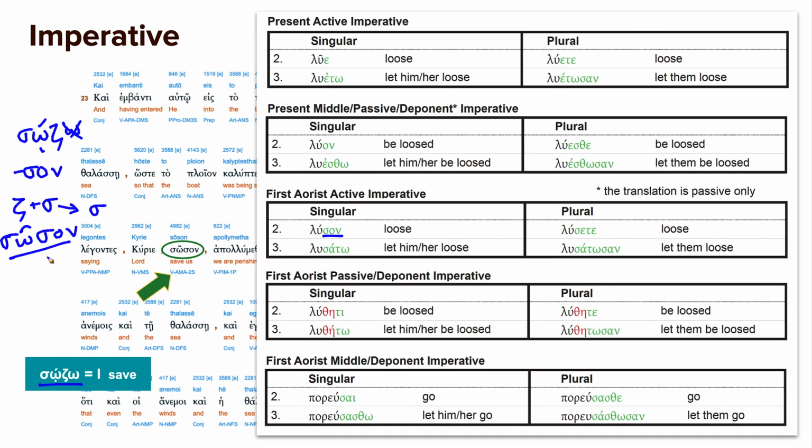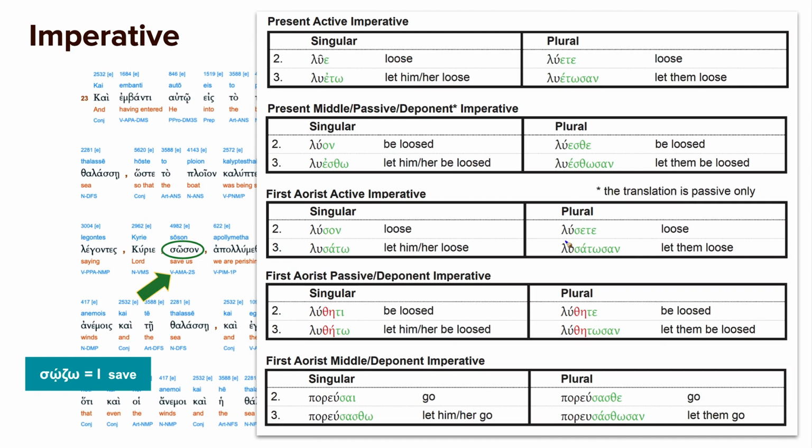So this happens a lot in Greek where you have a combination of letters becoming another letter. And a lot of times it had to do with the way it sounds. And that made sense because most of the time people were speaking, they weren't writing. A lot of people didn't know how to write and read. So it's just how it sounds. It sounds much better if you combine these together just to make the sigma. And it also emphasizes that it's an aorist, because otherwise if it stayed z, it would be a little bit more difficult to tell. All right, let's move on to the next topic.